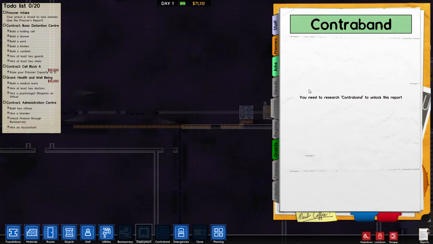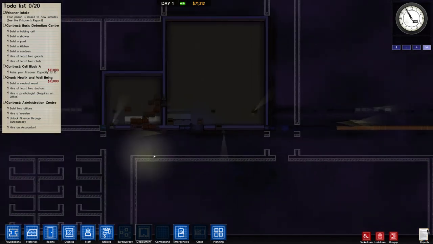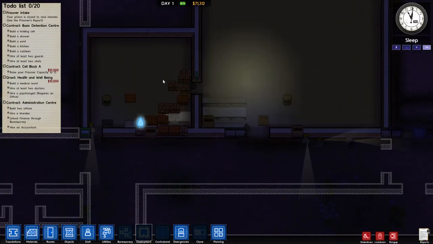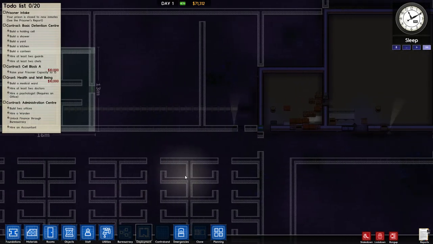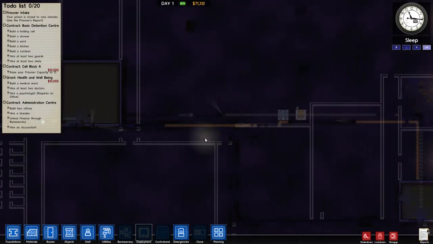Now let me explain it otherwise. With the need of contraband, I mean the demand of contraband: what kind of contraband your prisoners are looking for. So when we research it, we are going to take a look at it again. Let's wait till they have finished those utilities. Otherwise, nothing is going to work anyway.